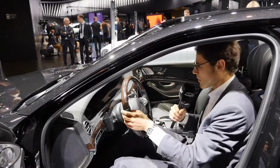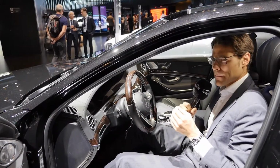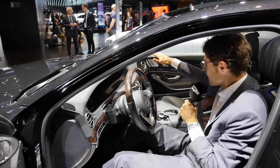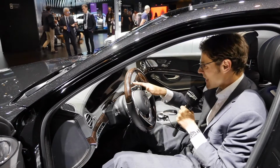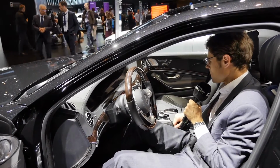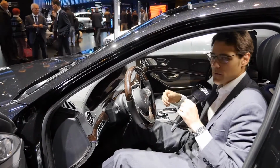On a very high level, this is also a great, comfortable seating position. But it somehow feels a little bit more right in the E-Class to me. Also, the whole cockpit is a little bit wider even. The basic layout is the same with this dual screen setup here. But somehow the E-Class feels it would be a little bit more fitted around the driver.